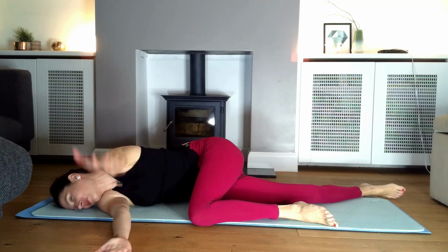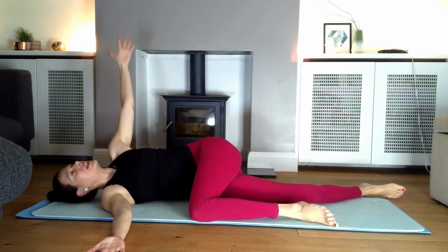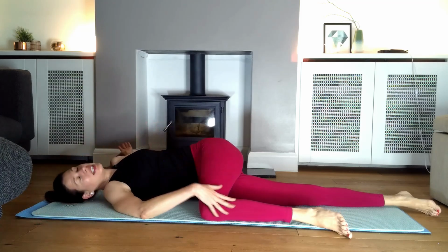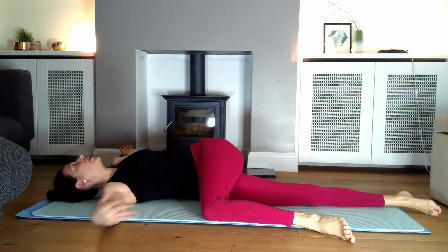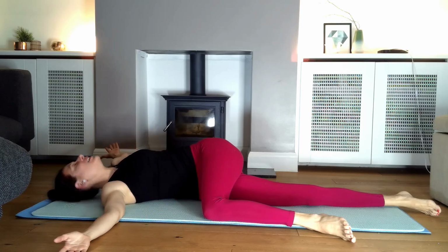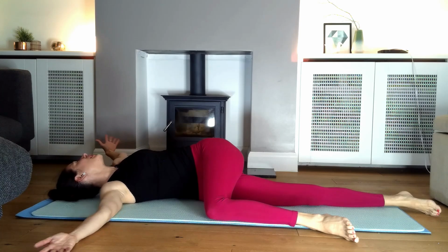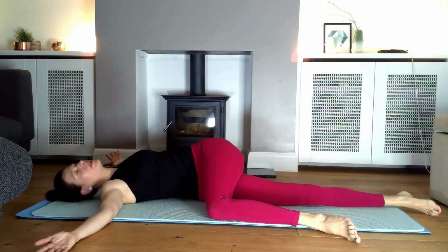Breathe in. Reach over. As you breathe out, you look away and open up. So when you're here, I keep my knee down. This becomes my anchoring point. And I don't actually mind that my hand is floating. I'm not really focusing on getting my hand down to the floor. I'm just more focusing on lengthening and using the breath to open up.